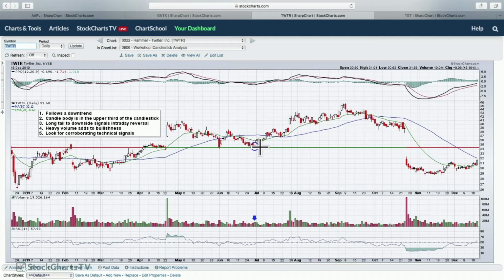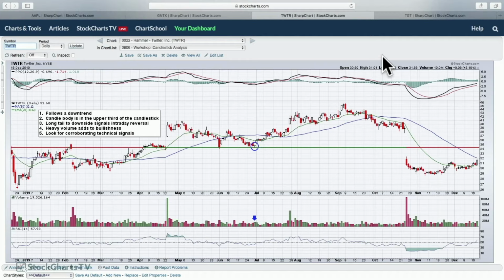But in this case, by getting in, you go through the 20, you hold the 20, you get up, hold the 20, hold the 20, you get all the way up to 46. And then up here, this will be another area that we could cover for a different day. But here you got higher prices, you got a negative divergence. And on this move to the upside, volume was much lighter than on the breakout. So you had a negative divergence. There were other reasons to sell, including that bearish engulfing candle right there at the top. But that's just how I look at these candlesticks and how I use it in my trading.